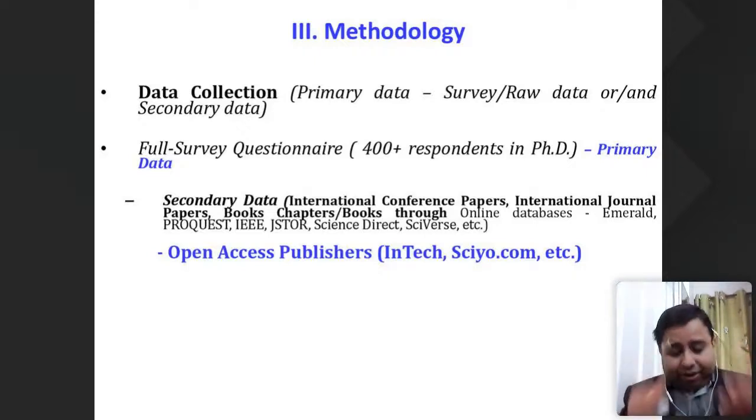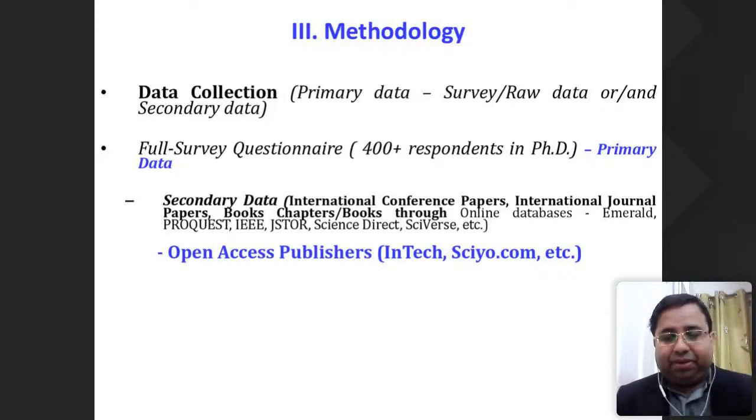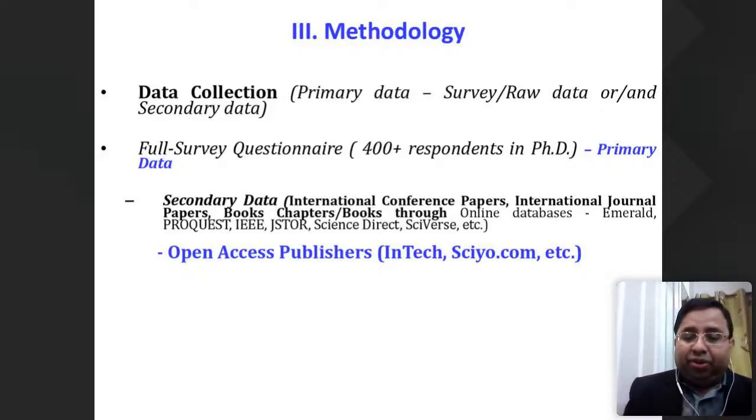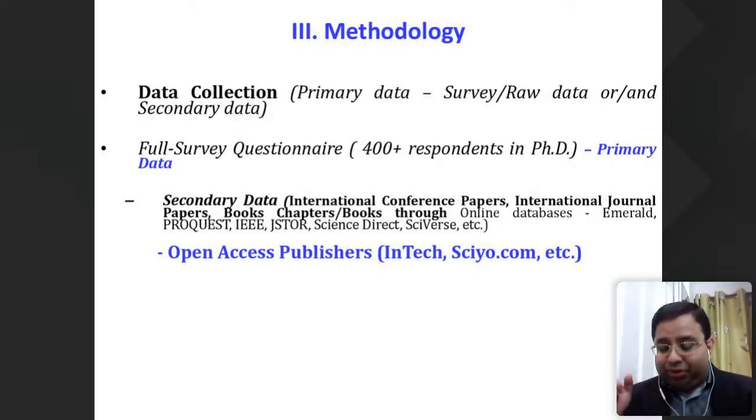Okay, I just remind you again. I always mention that if you use secondary data, then your conference paper presentation will not be the same as if you use primary data. That's why I say this is very important. Secondary data means already existing, so you would use things like conference papers, journal papers, book chapters. And primary data means survey. You have to do the survey directly. Whether you are doing the survey or not depends on the design, so whatever you decide, note it down: primary data, secondary data.